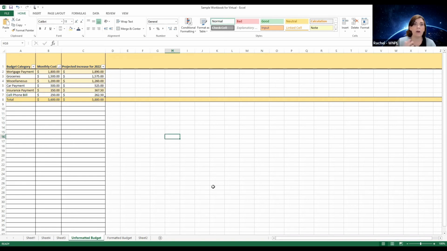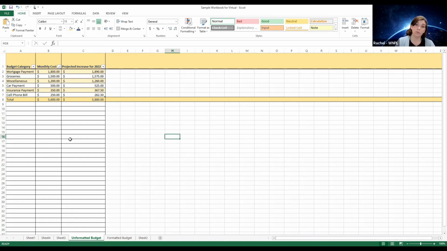So the nice thing about working with data that way is that it really is going to allow you to sort and search for specific types of information. You can even limit things by, like I said, smallest to largest. So it's a really easy, quick way to take a big set of data and start looking for different options to work with it, finding different pieces of data that you need to locate. You can, again, also do find and select. That will find anything that's in your spreadsheet. So if you have lots and lots of columns and rows, find and select is a really good tool to use as well. But that's basically how a table works.